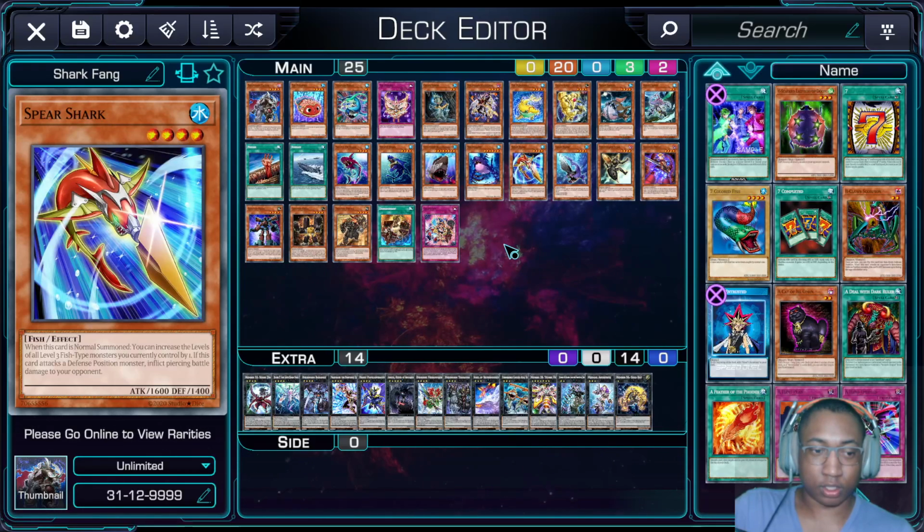I guess you can pair this with... No, you can't even pair this with Shark Stickers, right? No, because Shark Stickers summons after. Yeah, so this is not even... nothing comes to mind. Yeah, no, not even good.